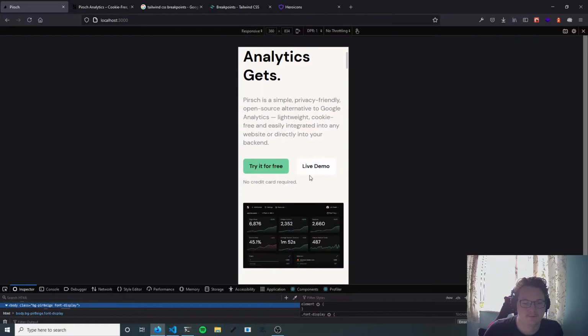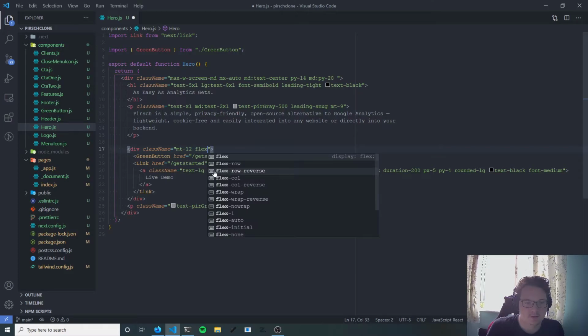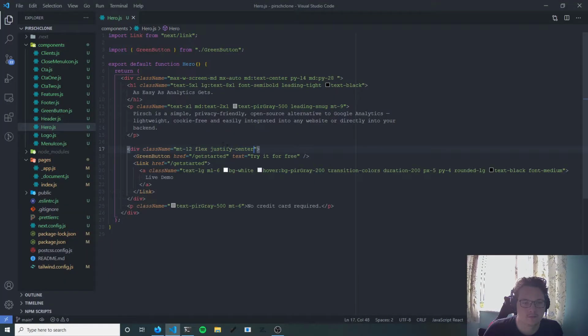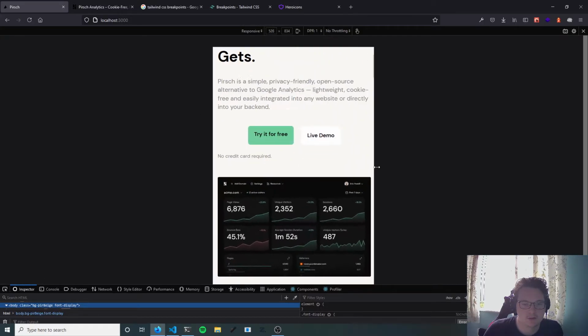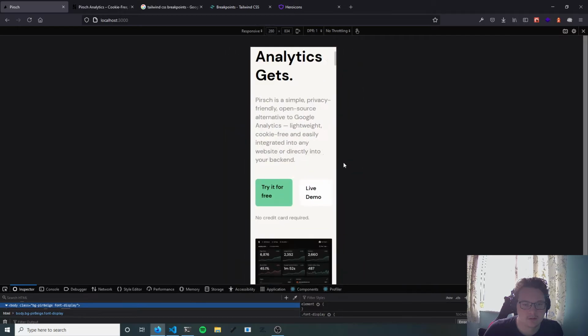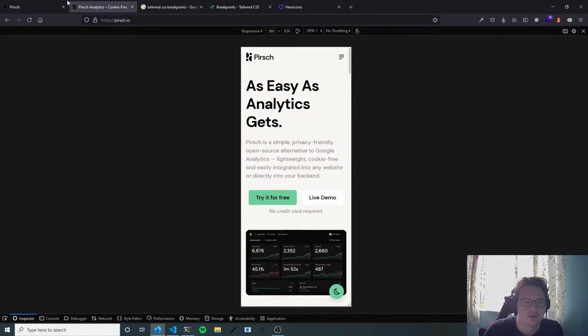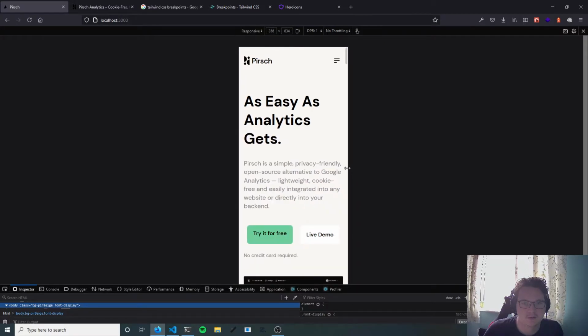Okay, cool. And then we've got our buttons here. So we've got the green button and this. We'll do flex, justify center on those. Try it for free and a large demo.